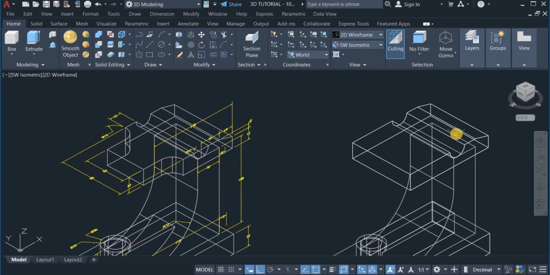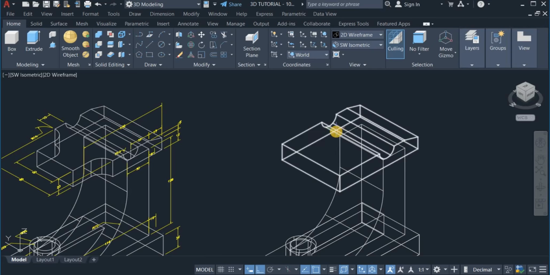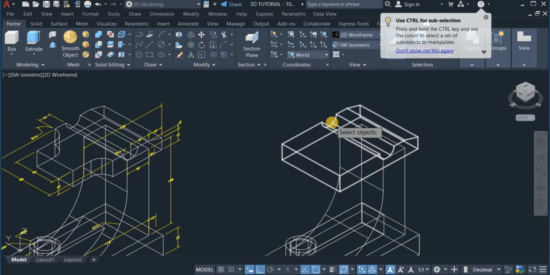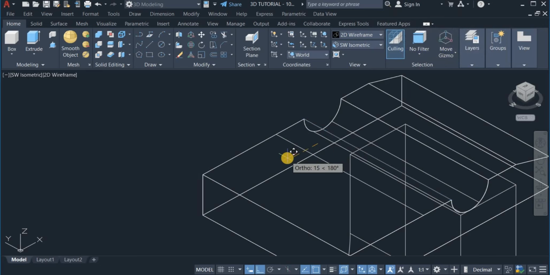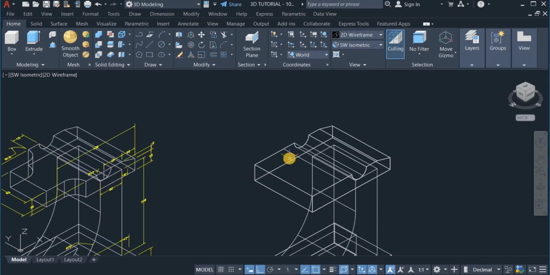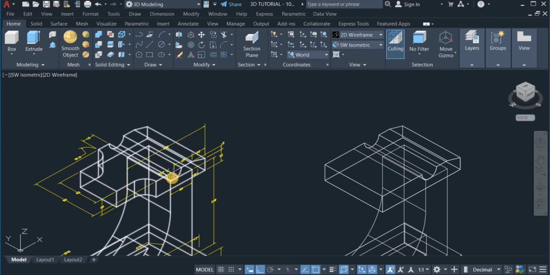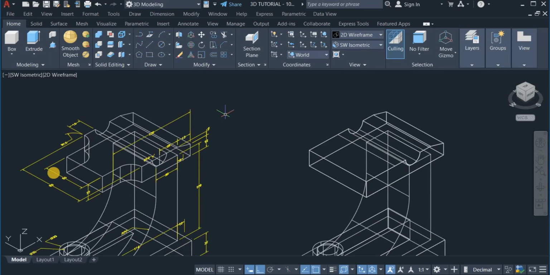So what I'll do here is to now move this line inwards by 15. So click on the move command, click on this line, enter, and move it by 15. Right.